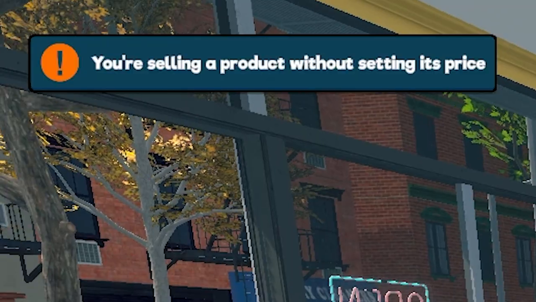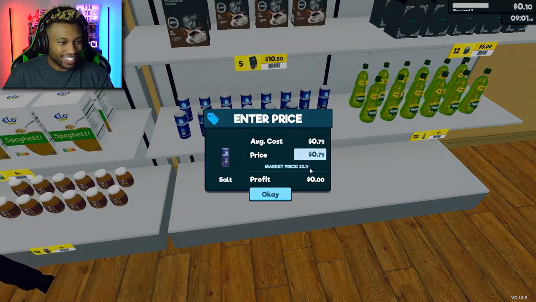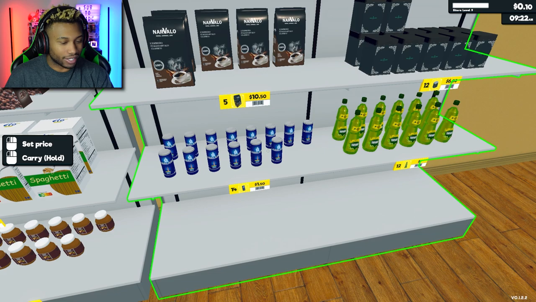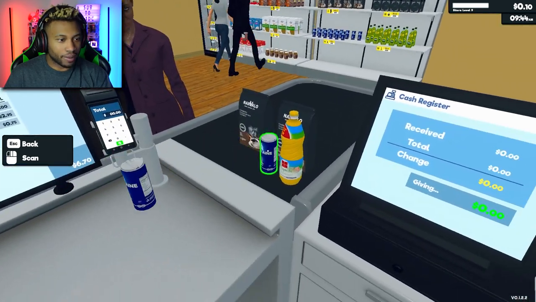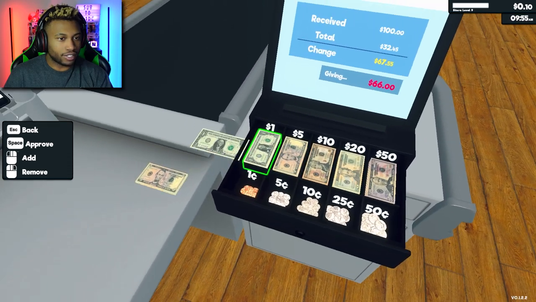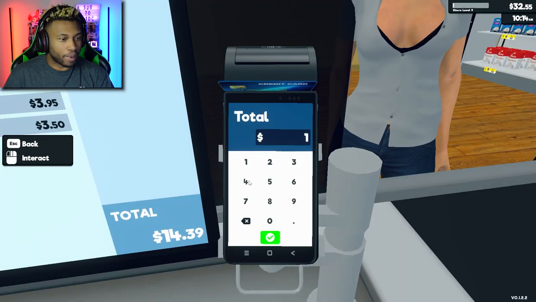Oh my goodness. You're selling products. I thought I labeled all my products. No. Market price is 217. 150. Shoot. I'll be right with you. I'm off to a bad start. Oh my god. All right, market price is 568 for some oil? 499. Shoot. How you doing, ma'am? Thank you for your patronage. 2, 4, 6, 5, 6, 7, 50, 55. Get out of here. Off to a bad start indeed.